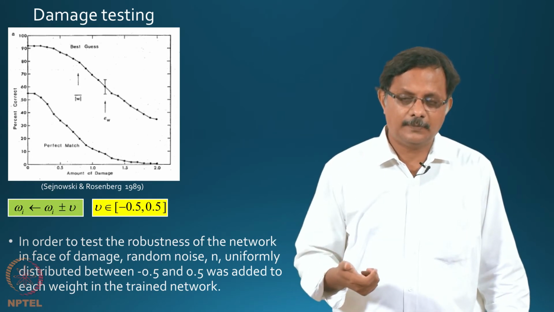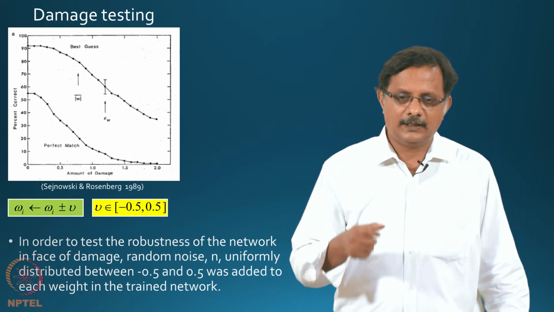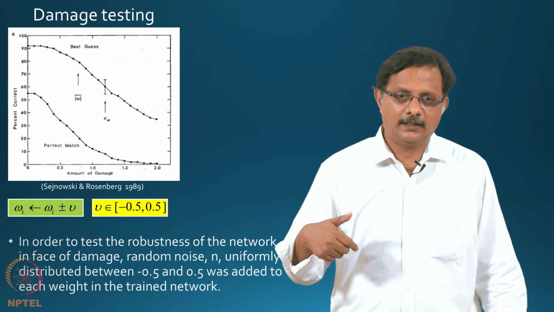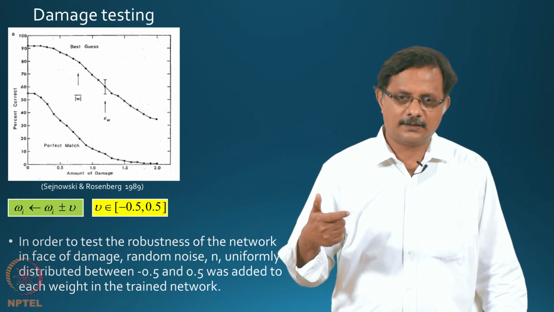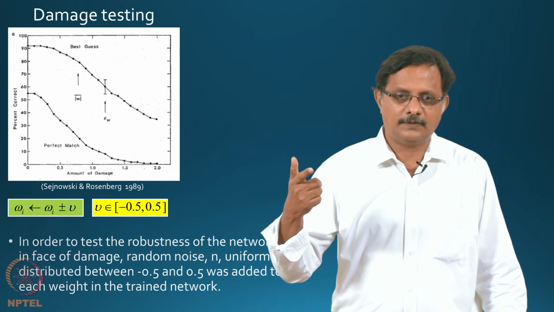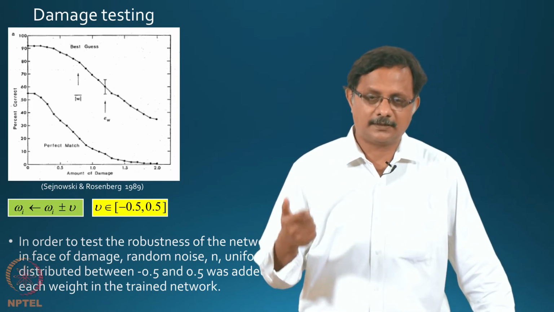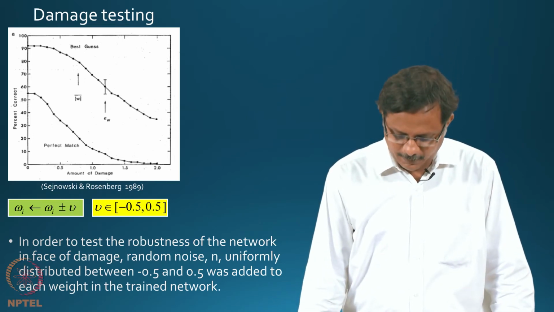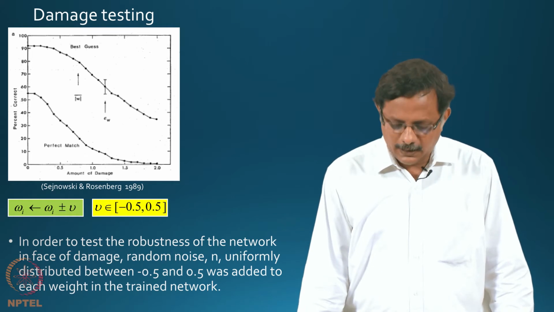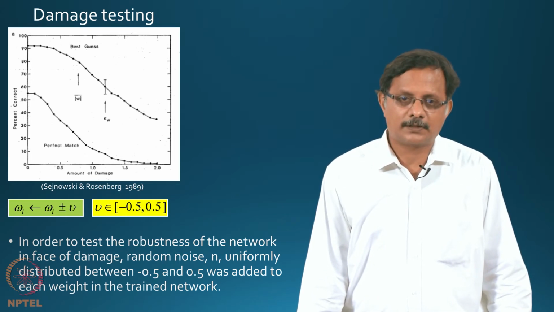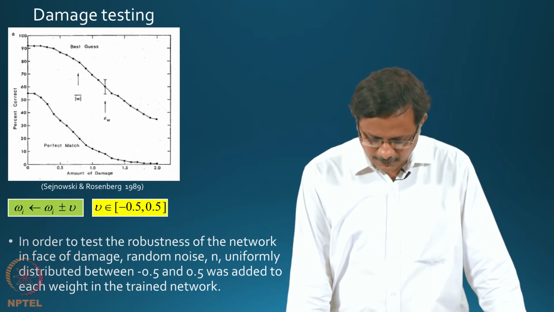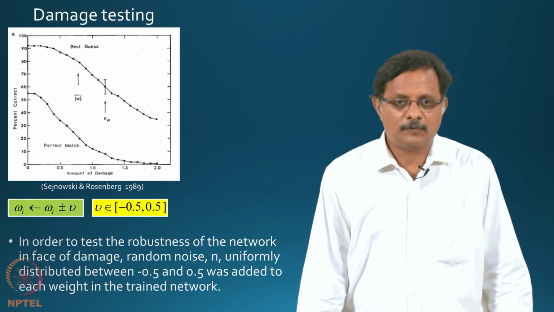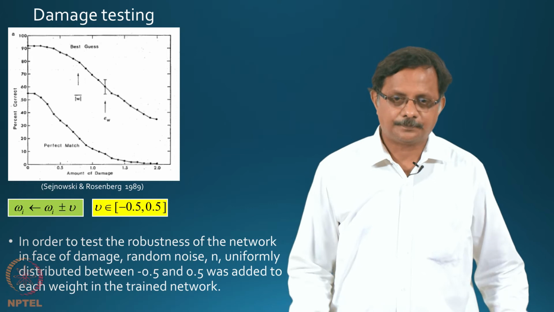properties of the phoneme. When the output exactly matches the correct properties, that is what is called the perfect match. In other cases, what they have done is to see which phoneme vector matches the actual output of the network best, and that is what is called the best case. Best case performance is obviously better than the perfect match performance, and it also turns out to be more robust to damage, because in the best case, when you added noise up to 0.5, performance did not change. That is, the network is very robust to damage.